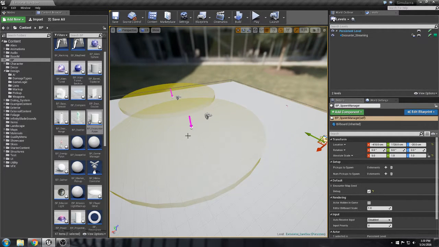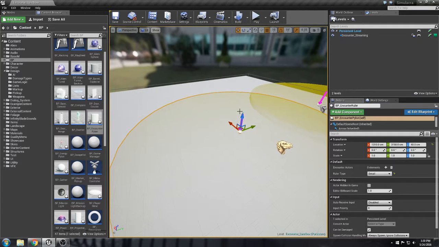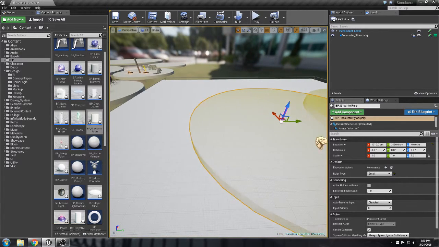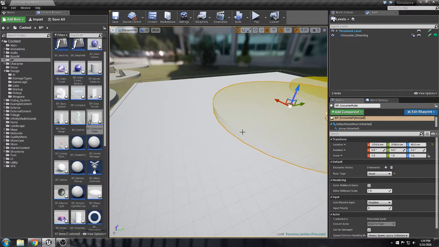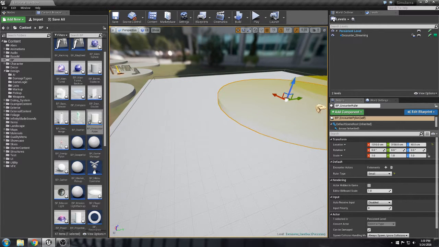The other actor that is being used is what I've been calling the pylon, my encounter pylon. And it is doing essentially double duty. I originally had two separate actors that I combined together, and that's just a personal preference thing. You could set it up so that they're separate. I just thought it was easier to maintain this way.